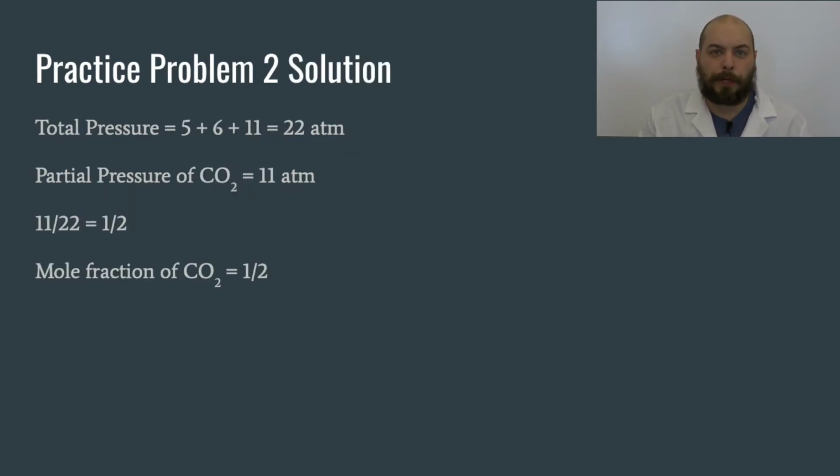Well, total pressure is going to be the sum of the partial pressures. So I take my partial pressures, I add them together, I get a total pressure of 22 atmospheres. Carbon dioxide makes up 11 of those, which means it makes up half the total pressure. That means the mole fraction is also half. So in other words, carbon dioxide exerts half the total pressure, therefore it exists as half the total number of moles.